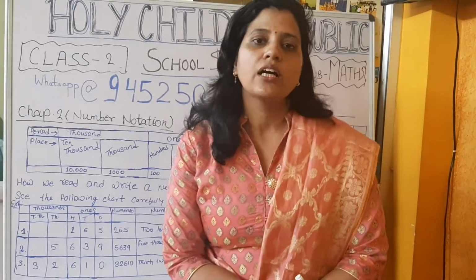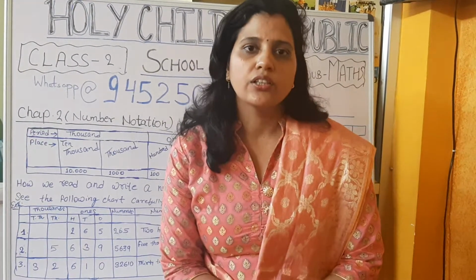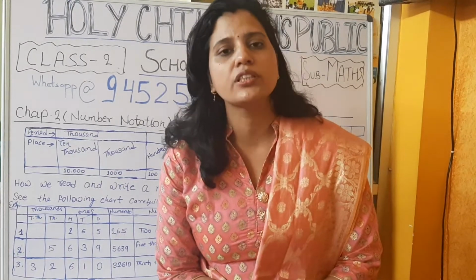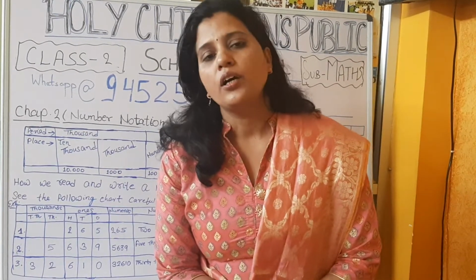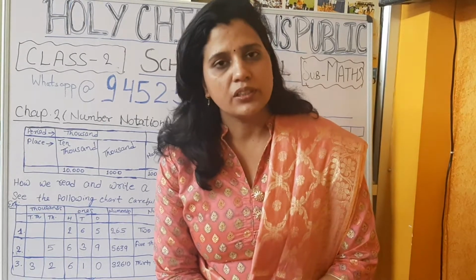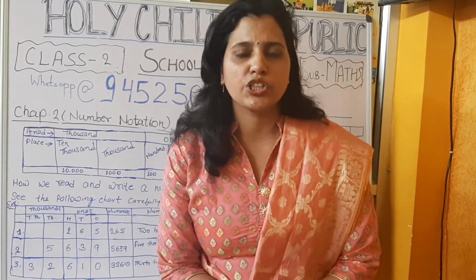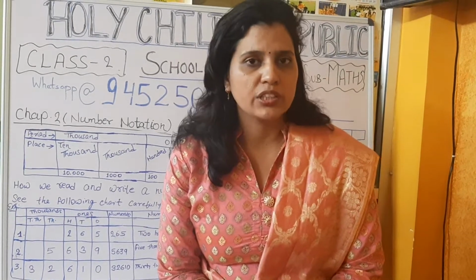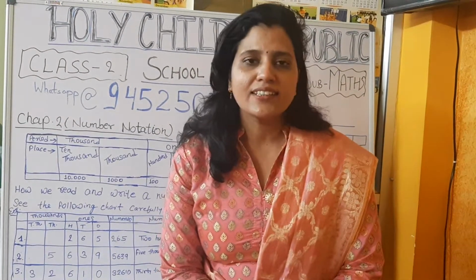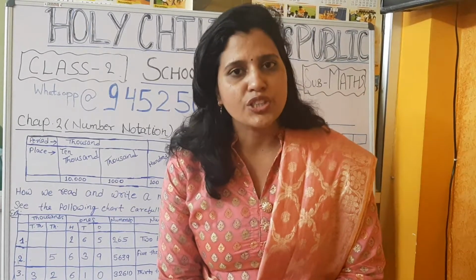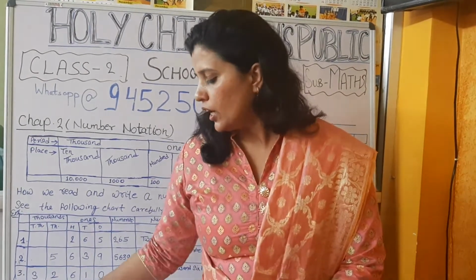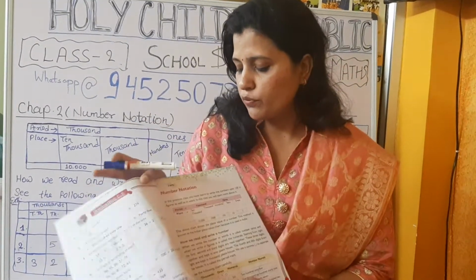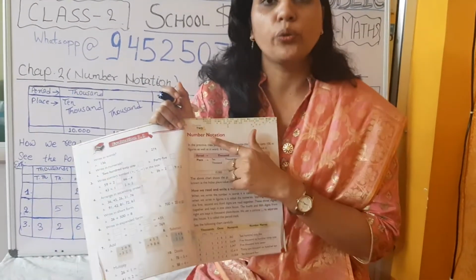So for maths, I know in your last year you have already studied number names, words, and place value. Along with that, comparison of numbers, addition, subtraction, multiplication, then ascending and descending order. Everything has been already taught in your previous class of class 1. This year in class 2 we are going to start with the chapter in your book. This is your book, and the chapter which we will be starting is number notation.